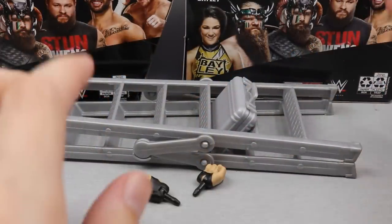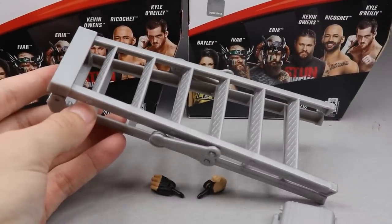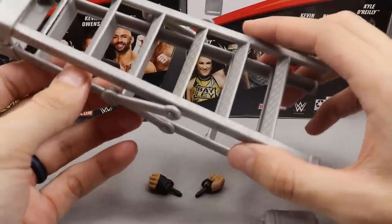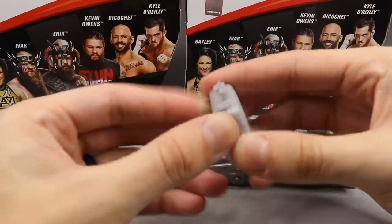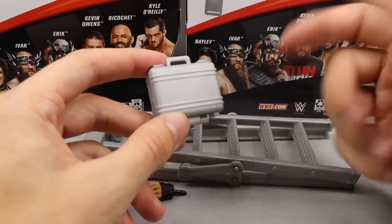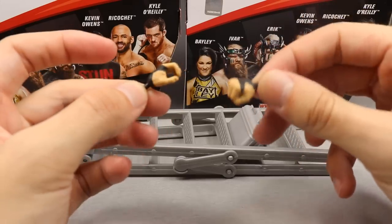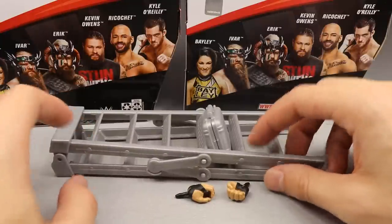For Kevin Owens' accessories, we actually get a weapon — a full-fledged short ladder. We have seen these ladders in the past, so it's nothing crazy, but it is a nice ladder with a pale dull silver color. I believe he was in a retirement ladder match with Shane McMahon. He also comes with a briefcase that contained his contract on that night — just like the Chase Money in the Bank briefcases we've seen in the past, but all silver. We've seen this with the Elite 40 IRS and multiple figures in the past. It's a cool accessory to add to your backstage area. He also comes with interchangeable hands — mic-holding hands with his tattoos, and fists. One hand out of the packaging is a mic-holding hand, one is a fist.